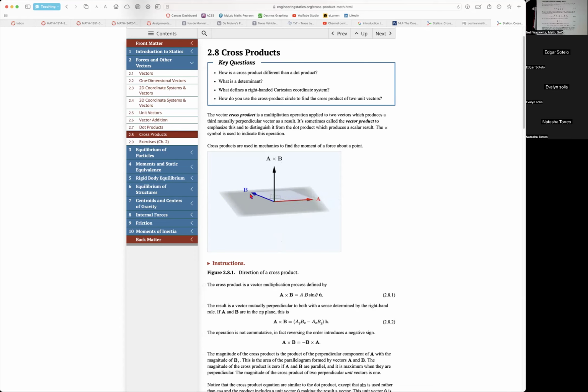We talked on Wednesday about the dot product between two vectors. And we said that A dot B was the magnitude of A times the magnitude of B times the cosine of the angle between them. What we're going to see is that the cross product is a vector. The dot product is not a vector, the cross product is. It is the magnitude of A times the magnitude of B times the sine of the angle between them, and then in the direction of the normal, or the perpendicular, to both A and B. And we'll talk about how to figure that out in a sec.